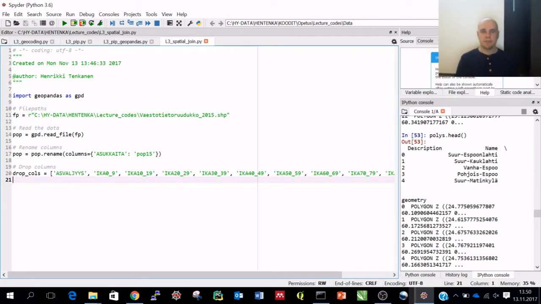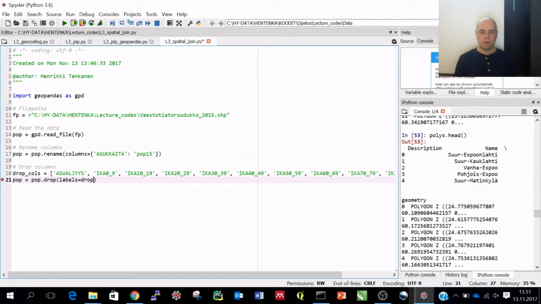How I can do that is to say that pop equals pop.drop. This drop is quite a nice function to remove columns. Use it carefully, you don't want to remove something important, but it can be used. There is a parameter called labels: what labels do you want to drop from your data frame?